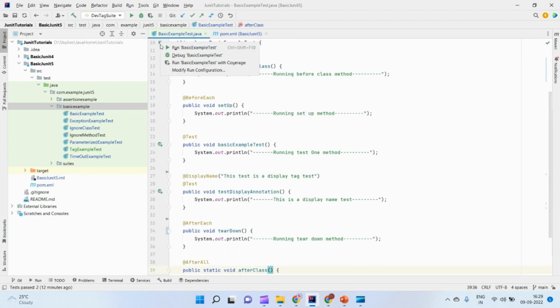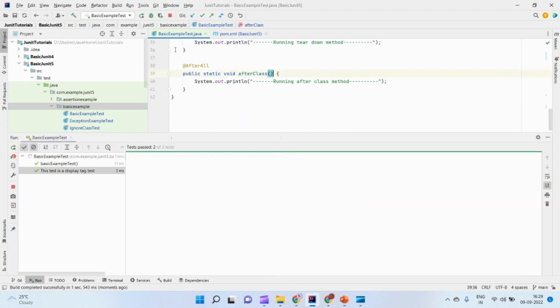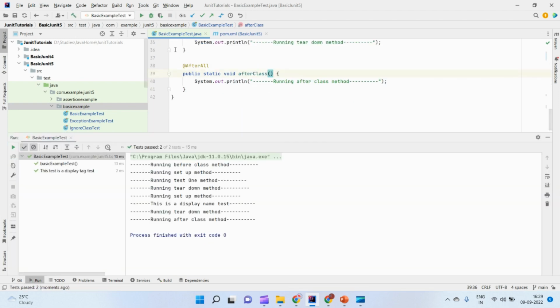So let's try to run this. We can see our test has run.